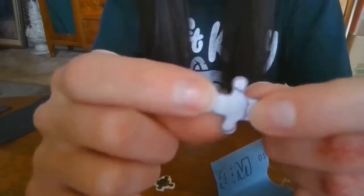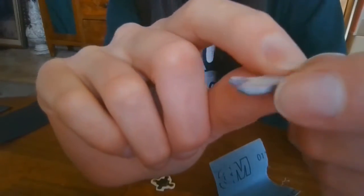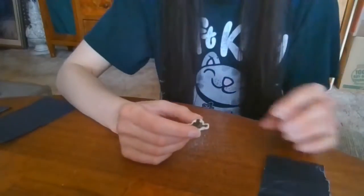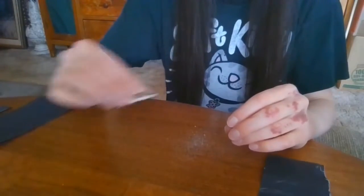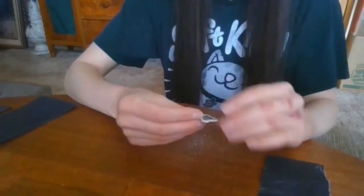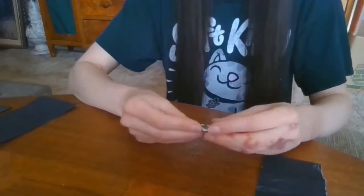Now, the bottom side does look a little ugly, and I did practically sand away almost an entire swatch sample. You could see it was a purple one. I did just file away at them, so they'll curve down a little bit, but it works perfectly fine. Just remember to constantly check and make sure you are sanding all the sides of the piece evenly, or you might end up over sanding one side and your pieces won't fit in the puzzle properly.